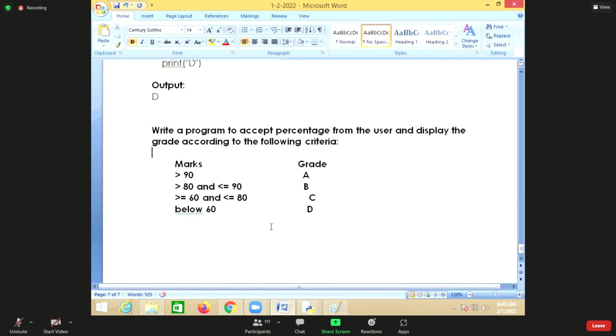So what is the criteria? Marks greater than 90, A grade. Greater than 80 and less than or equal to 90, B grade. Greater than 60 and less than or equal to 80, C grade. Below 60, it is what? D grade.